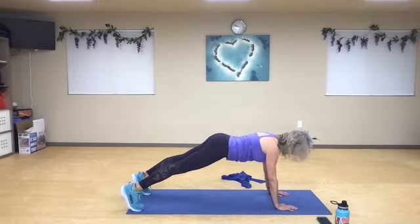All I want you to do is breathe and hold. 10 breaths. Inhale. Exhale, keep your belly button in. Inhale. Exhale. As you exhale, you're not letting that core go. You're pulling the belly button in as you force that air.